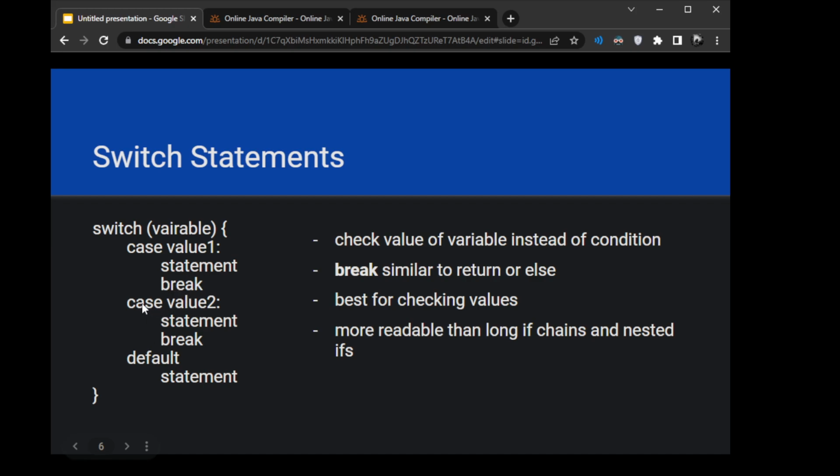If you don't have the break, it'll actually check this value again, which may or may not be ideal for you, so be careful with that. And then default is just similar to an else with nothing to check. And as I said, this one is more desirable to check all possibilities of a single condition.